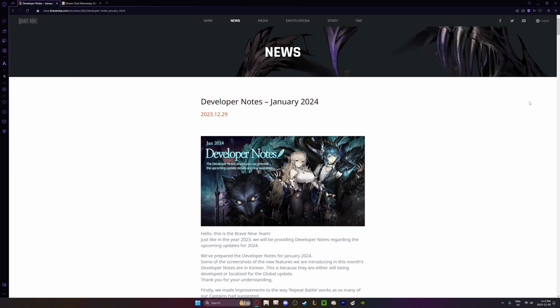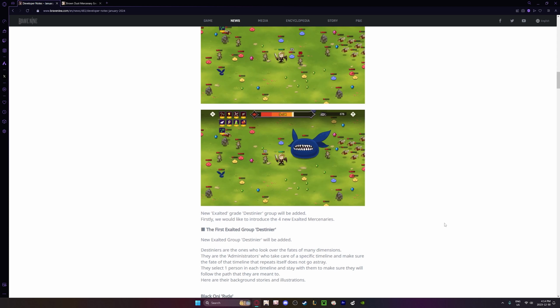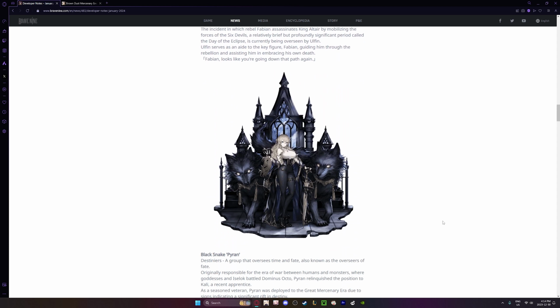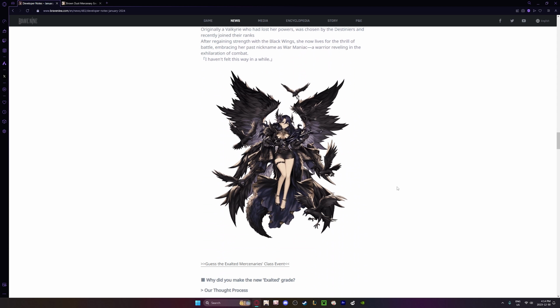Starting the year 2024, I'm going to skip most of the stuff that they're going to release and go straight into the good part. They're releasing four new mercenaries. One right here, another one right here, another one right here. Sorry for the lag, and then a last one right here.